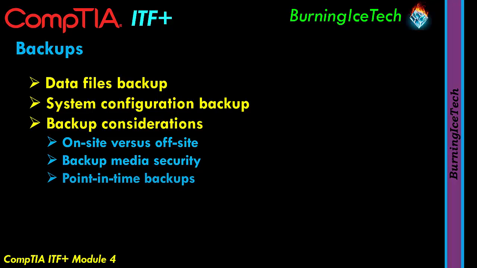Then you've got point in time backups, which I actually did kind of discuss. I did mention earlier that the kind of backups you would normally do is a daily, a weekly, and a monthly backup. So depending on when exactly this issue happened, let's say 10 days ago, I'm going to use a weekly backup combined with 3 daily backups, not necessarily a whole monthly backup. That's to get you to an exact point in time so that you lose absolutely minimal data. The closer you can get your users and your customers to where they were when this issue happened, the better. We want them to lose either no data or absolutely minimal data.